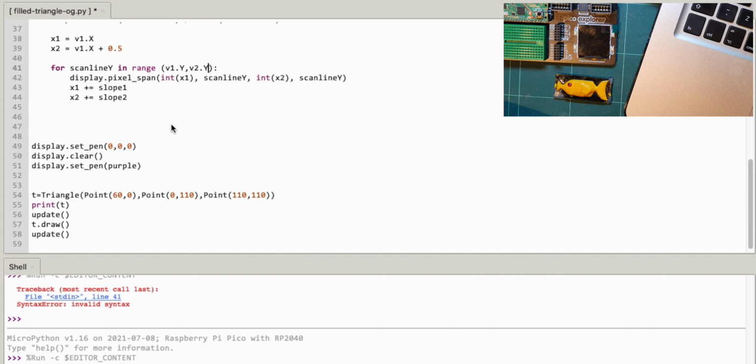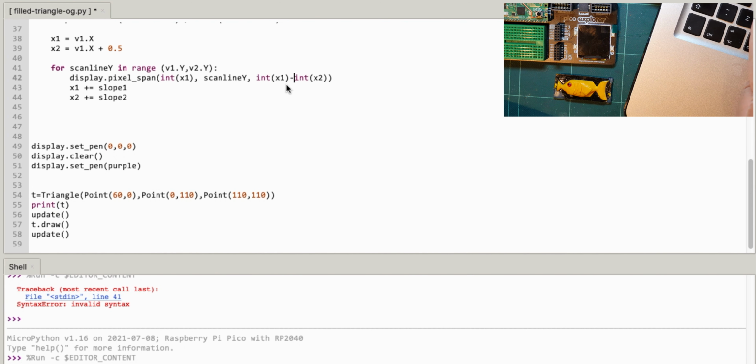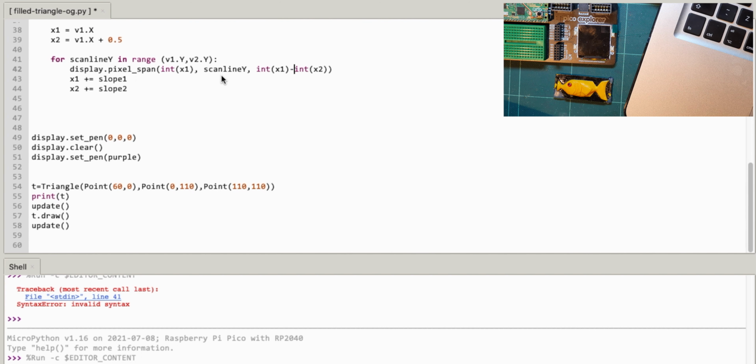So now this is the last thing we've got to fix, because we don't need the second Y. We see the temptation is to do it like that, but of course that isn't the length, is it? That's the point of where it is on the triangle. So I think what we have to do is take the one away from the other. So if I copy that there and put that there, minus, that should give me the length of the line, because it's one X point on the Y line to another one. So that should have got that pixel span to work.